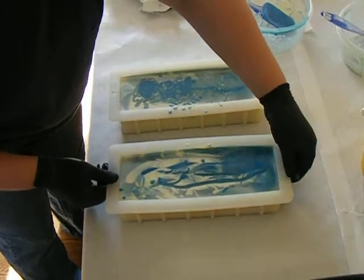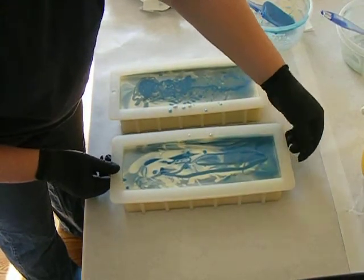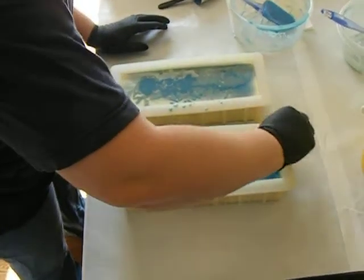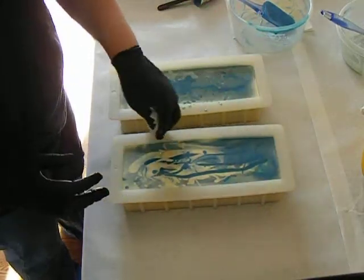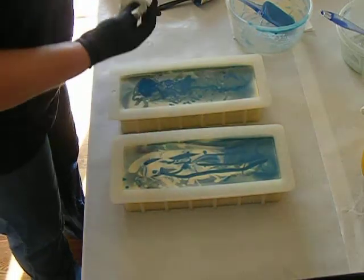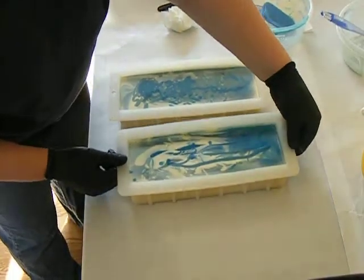Did something a little bit different this time. I made my lye solution last night. I normally never do that, but I wanted to have it room temperature and be able to do this morning and not have to wait for my lye solution to cool down, which makes it nice to do swirls and stuff because I got more time because everything's room temperature.